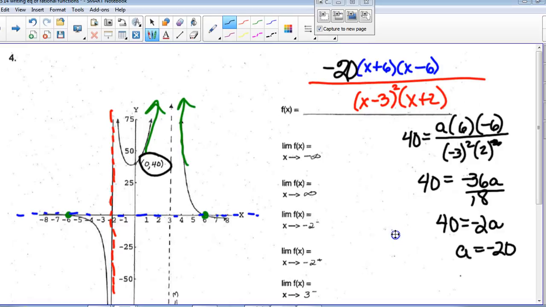Now, did that change our end behavior by putting that 20 in? Is it still bottom heavy? It's still bottom heavy. Does bottom heavy affect the leading coefficient? Doesn't matter, as long as it's bottom heavy, it just approaches y equals 0. All right, you can type this in and check it. I think it's going to work. You need parentheses around the whole top and the whole bottom since there's more than one factor in the denominator.